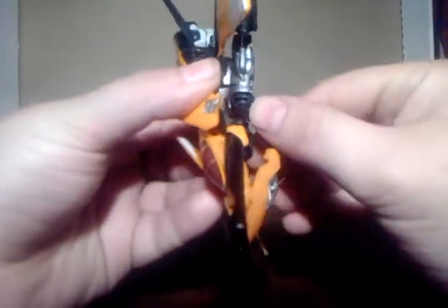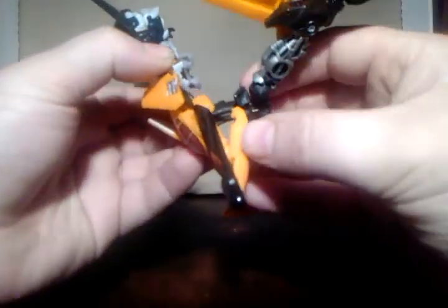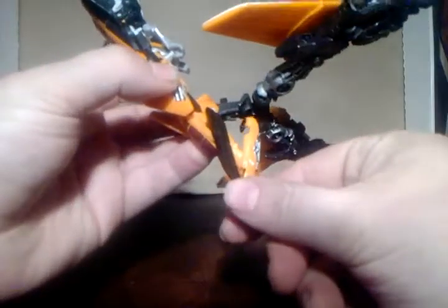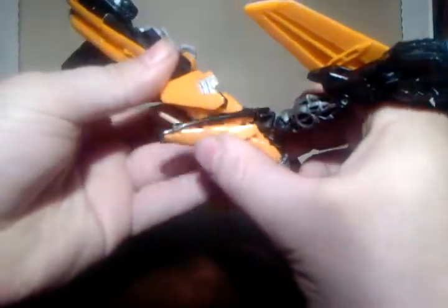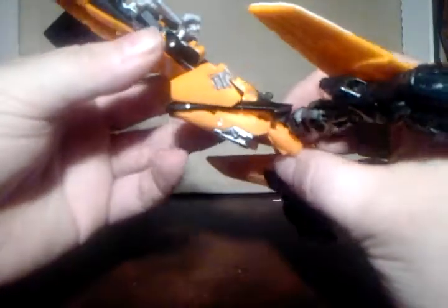Now this is where it gets a little bit fiddly. You can make mistakes here. There are these little angled pieces here. You have to have those just underneath this. So you've got to bring it all around. No, it's not this piece. This black piece, because the black piece turns. You've got to get it in between, and you've got to get it like that. It all folds up, and it kind of clips into place. It ends up like that.